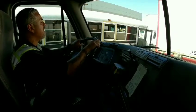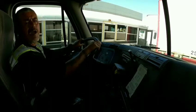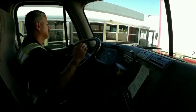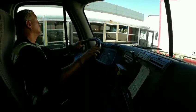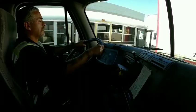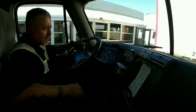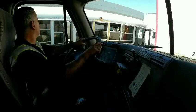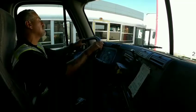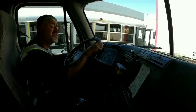My next test is my service brake test. We're going to pull forward no higher than 5 miles per hour — making sure there's no one standing on my left and no one on my right for safety. My service brakes hold; my truck came to a stop. This is a good test because my tractor didn't pull to the left or to the right. That concludes my final brake check.